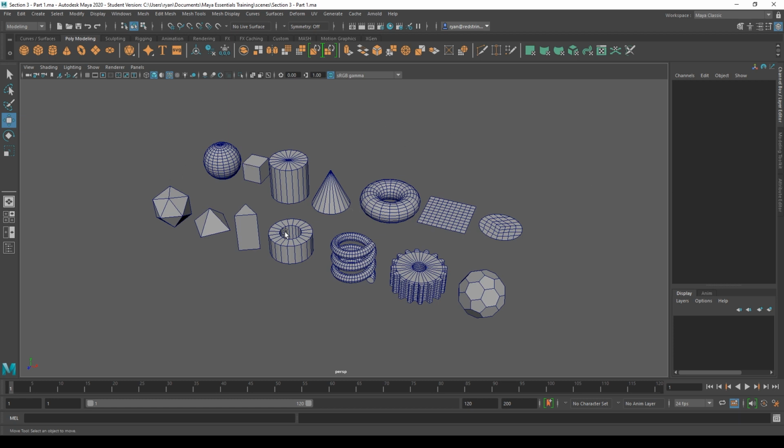Every time you add more resolution and detail to your models, it propagates throughout the production pipeline. So these are the primitives that we get given in Maya, and it's up to us to see how we can use them to benefit our pipeline and speed up the modeling process.